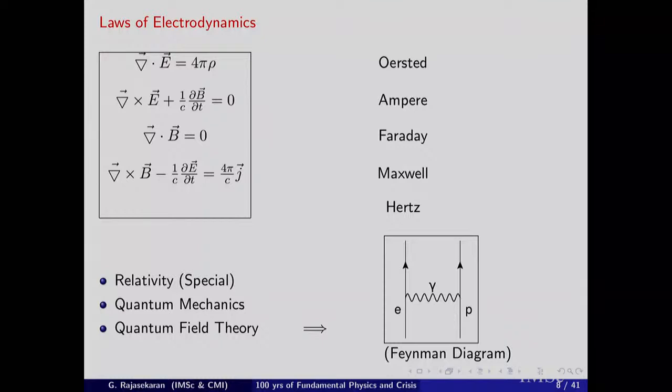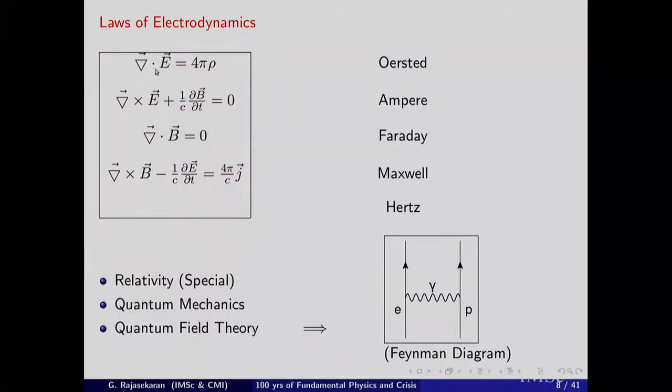Since everything is a generalization of the laws of electrodynamics, let us start with electrodynamics, which you should all already know. In this rectangle, I have given the Maxwell's laws, all of which you should know. These are the partial differential equations which govern the behavior of the electromagnetic field, electric field E and magnetic field B. And rho is the charge density, and small j is the current density. All these are functions of space and time. How they dance in space and time are determined by these Maxwell's laws.